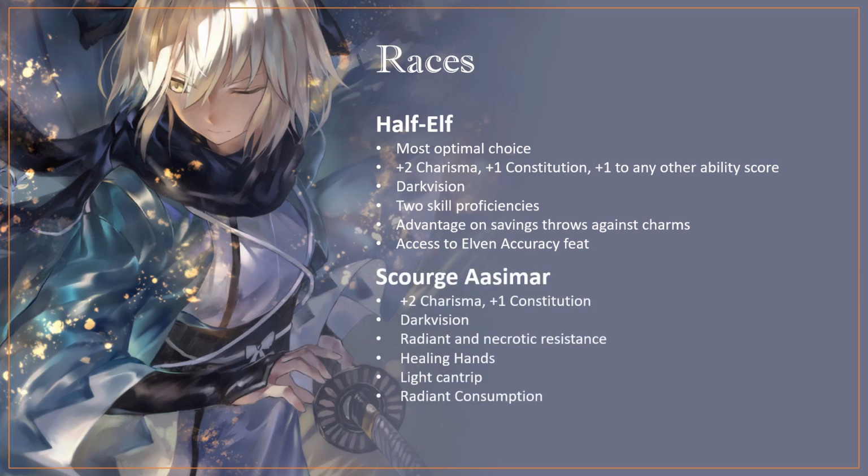The next race I'd recommend is a Scourge Aasimar. You get the ability score increases in Charisma and Constitution, Darkvision, Resistance to Radiant and Necrotic damage, Healing Hands, which lets you heal an amount of hit points scaled to your character level every long rest, the Light cantrip, and Radiant Consumption, which allows you to deal additional radiant damage to you and each creature within 10 feet equal to half your level, and also deal extra radiant damage equal to your level to one target when you deal damage with an attack or a spell.